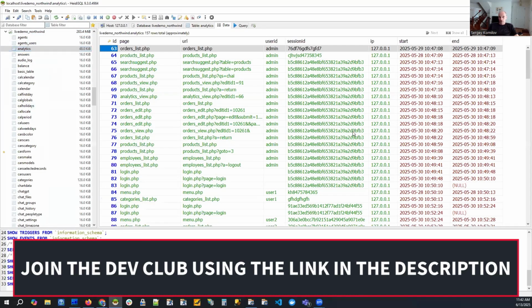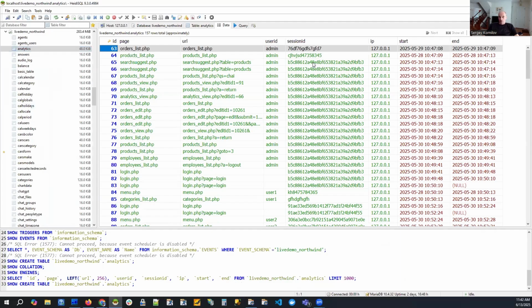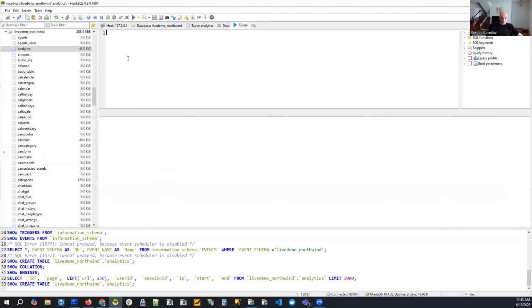So what we're looking for is we probably need to calculate how many entries we have on average, how many page visits per session we have. So let's get cracking.